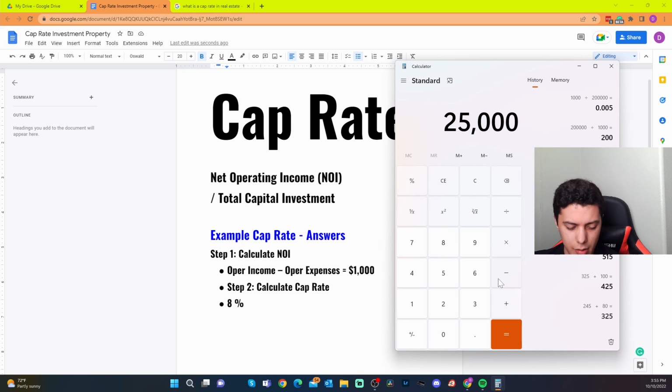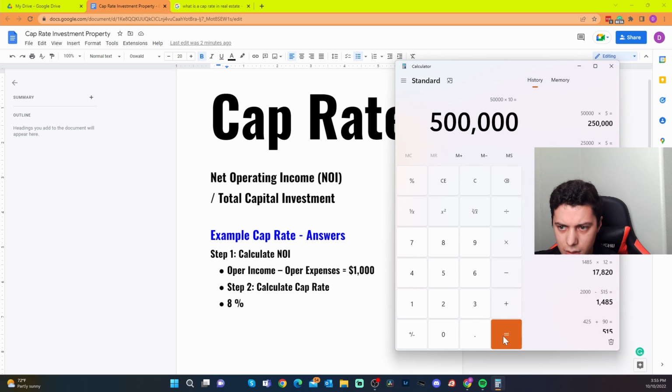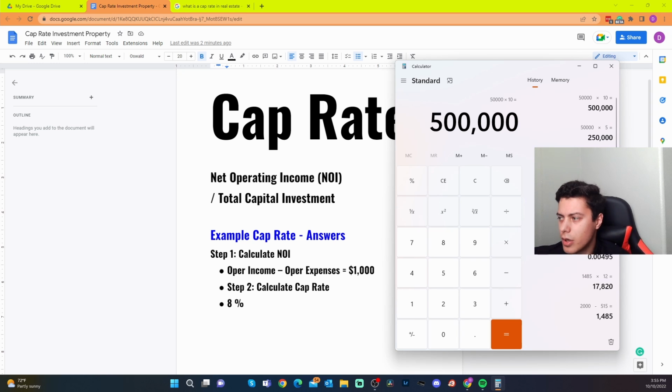So if you have $500,000, you don't want to put your money in one basket on one property. So if you put $25,000, I'm trying to do the math here. Okay, so maybe it's like $50,000. If you do $50,000 times 5 properties. Okay, so let's say we do $50,000. I think that's like 10, right? Yeah. Okay, it's 10.